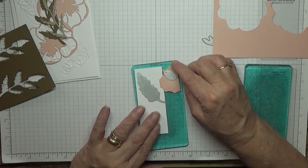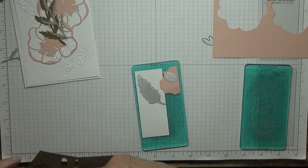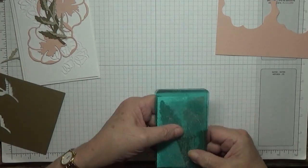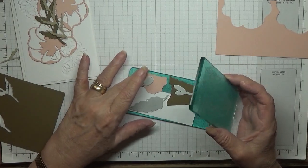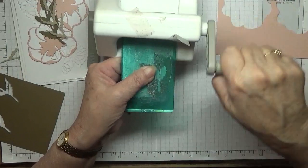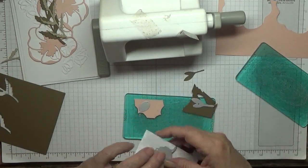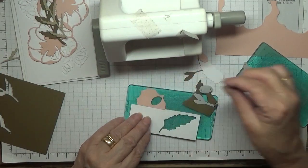I'm trying to do it so I can only do two passes. And then a bit of soft suede for the bud leaf. And we'll put that down like that. Bring in my Sidekick and cut them out. One of them, one leaf, and one bud. So we'll repeat that now.